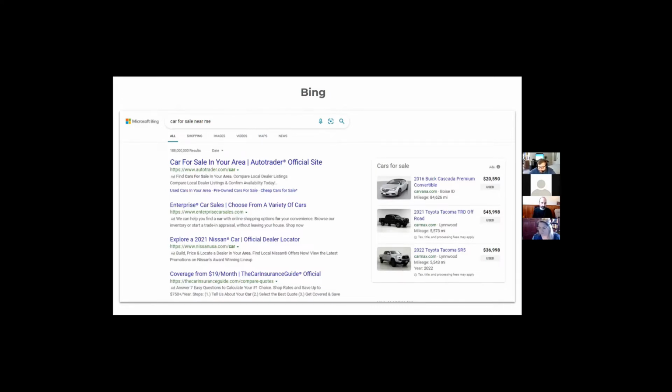So the older people use Bing because they're kind of stuck on Microsoft, where they put the browser and they don't know how to change it, but 15% use Bing. So it's not something to be ignored. And we can also connect to Bing as well is the basic idea here.